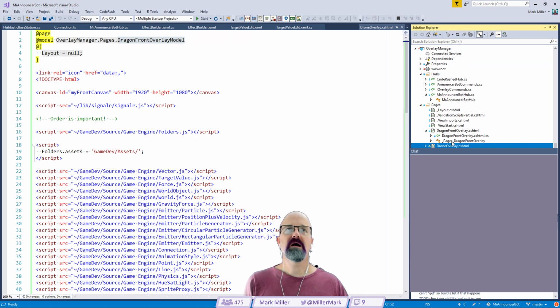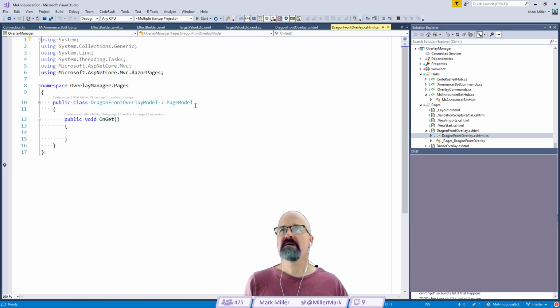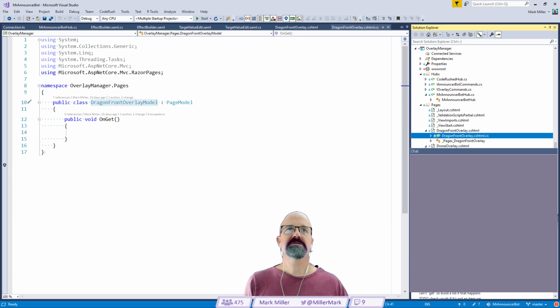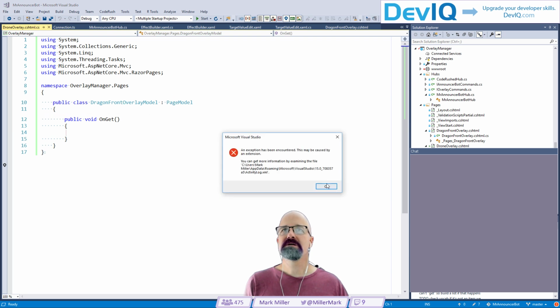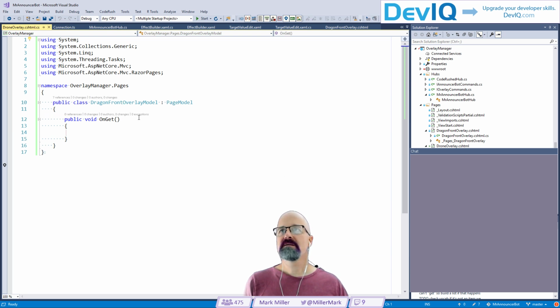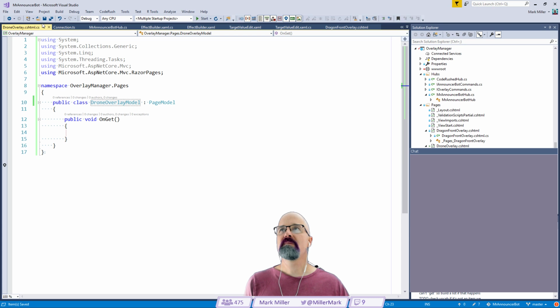Not seeing it there. Is it inside here? It's there. Okay, gotcha. All right, so this is going to be the drone overlay model. We're going to change this. That doesn't look good. All right, let's change this to drone. We're not happy about that. It's drone overlay model. Okay, good.